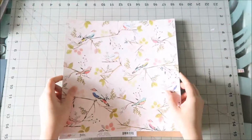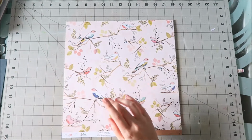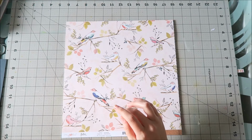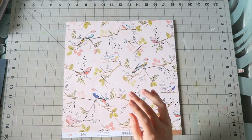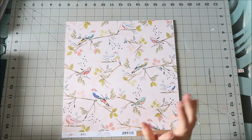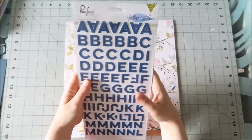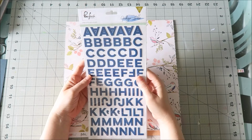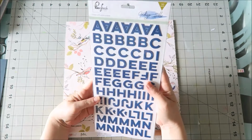And so pretty. So, main kit. We're still in the main kit. I usually like to go from exciting to super exciting. So these are the alphas in the main kit, and these are indigo puffy alpha stickers in this really square font.